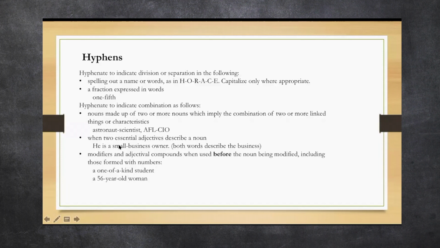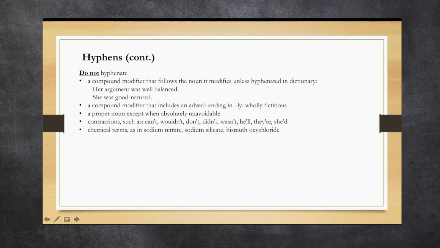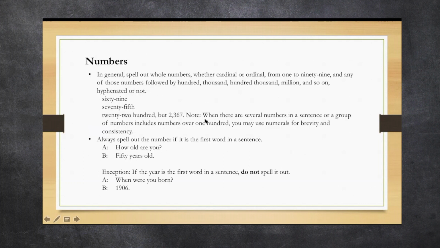So just general English conventions are used as well in our transcripts because we want to be as professional as possible. These will be going in the UF archives here. So we wanted to look as professional as possible. And these are just some examples to not hyphenate. So her argument was well balanced. She was good natured. So do not hyphenate if the compound modifier follows the noun, and so forth.